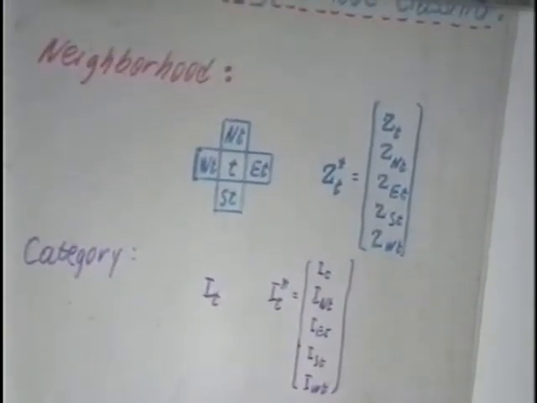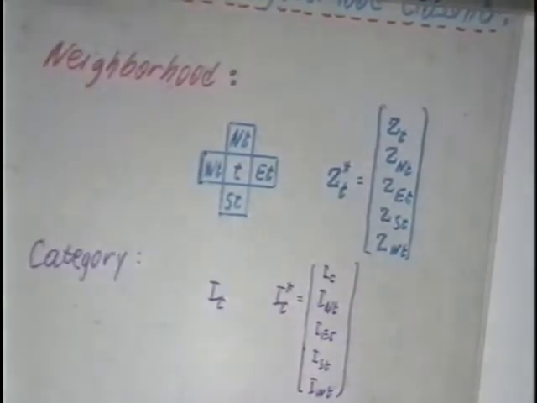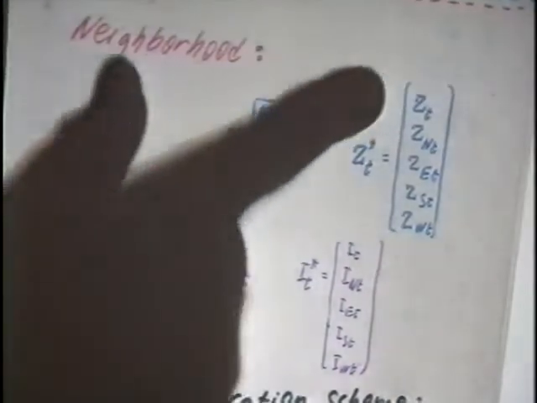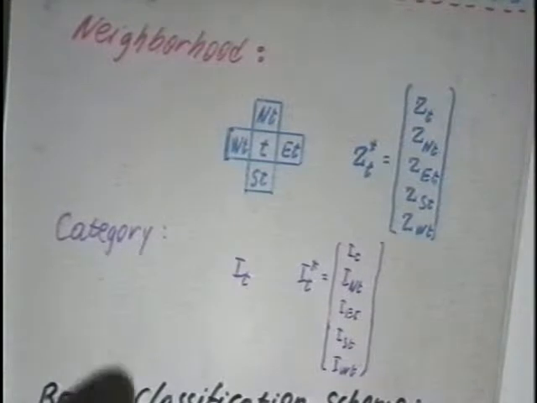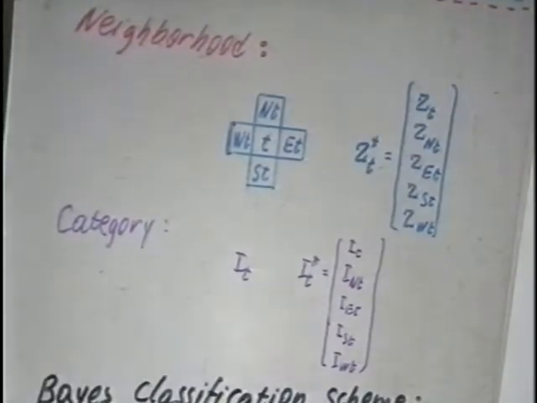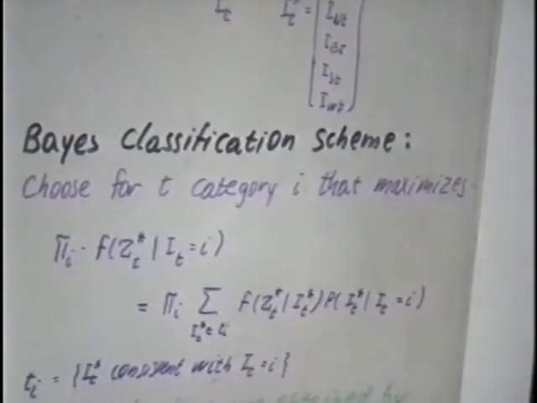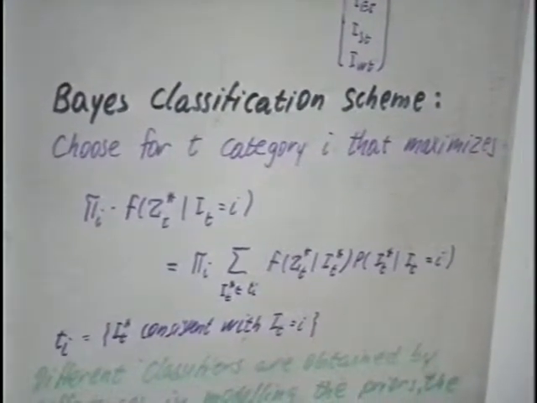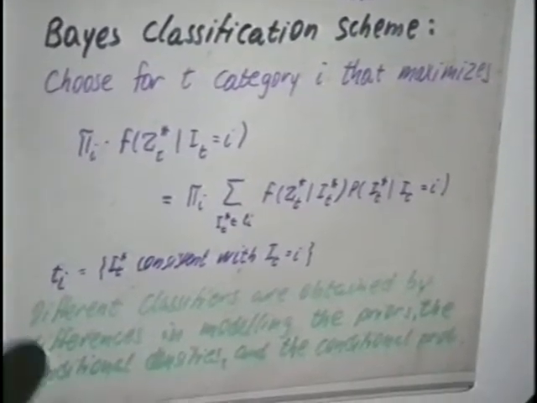You could say that a general concept of a neighborhood classifier could be something like this. You are considering, for instance, the 4 nearest neighbors for this center pixel, and then you augment the observations. You originally have the data, and then you augment it with the values of the neighbors, and then you have a class identifier and the augmented part there. And then you can make a Bayes classification scheme, and you'll have different types of classifications for different types of models of the continuity of the populations. And I'll show some, or one, at a later stage.